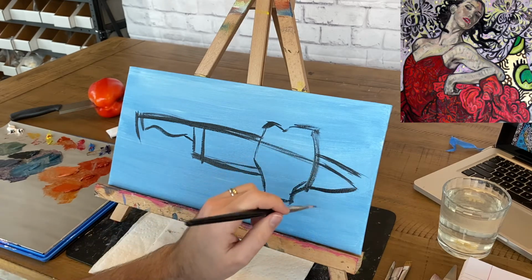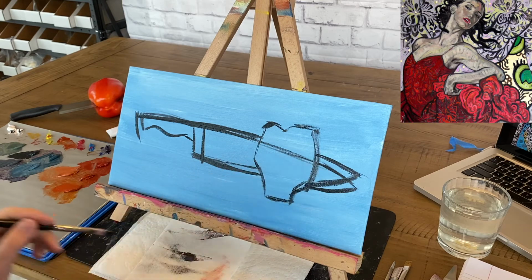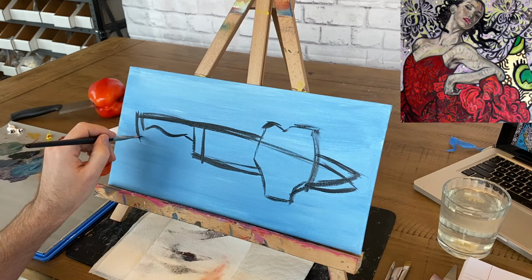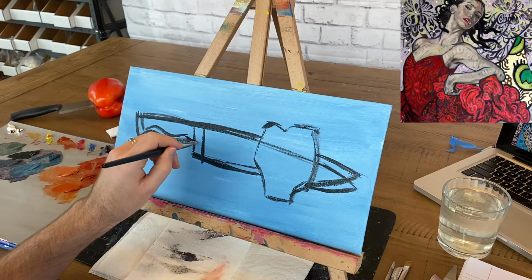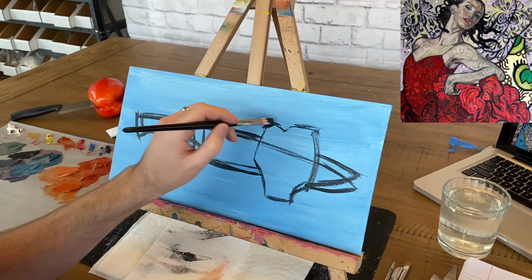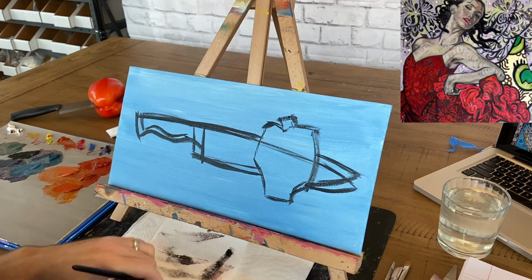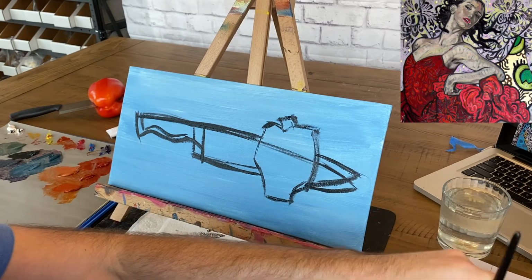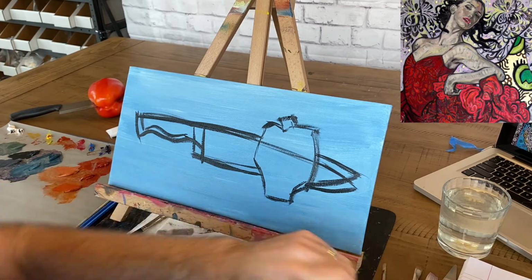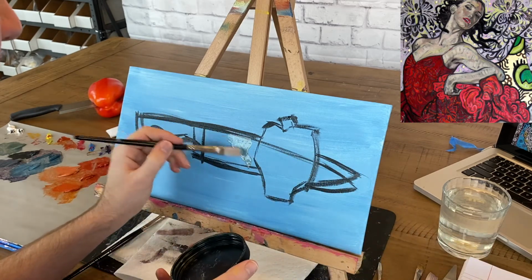Let's see, I don't want this knife edge to be too close to the edge. And our handle's going to do something like that, a wavy W. Put a little marker there for the stem. And okay. I'll take another brush, dip it in some solvent, and let's wipe away some of these lines. Whoop.